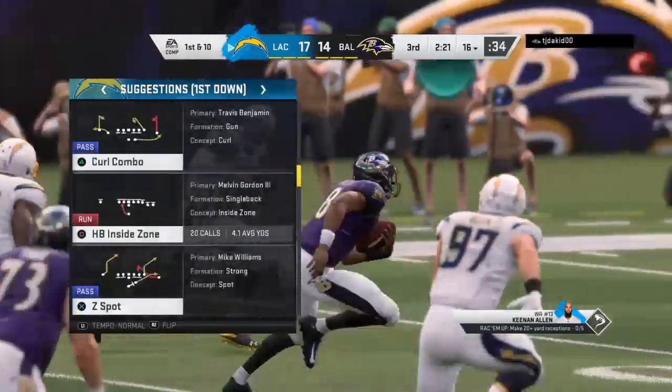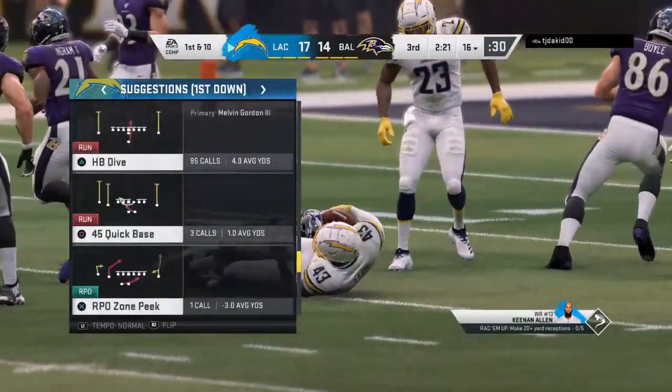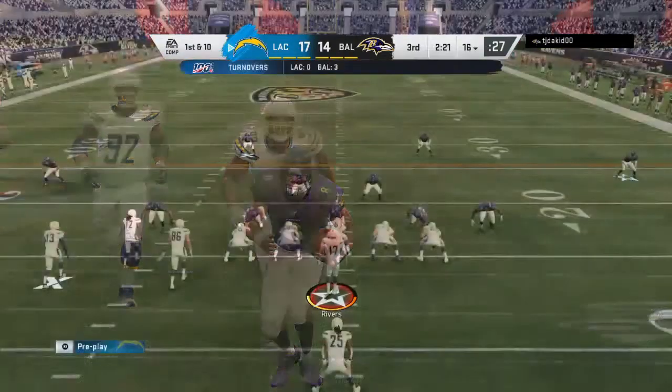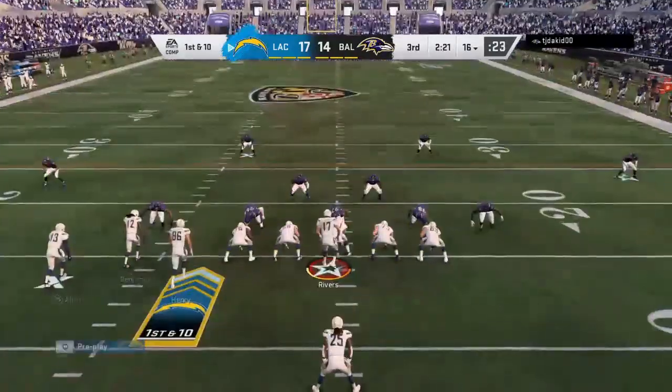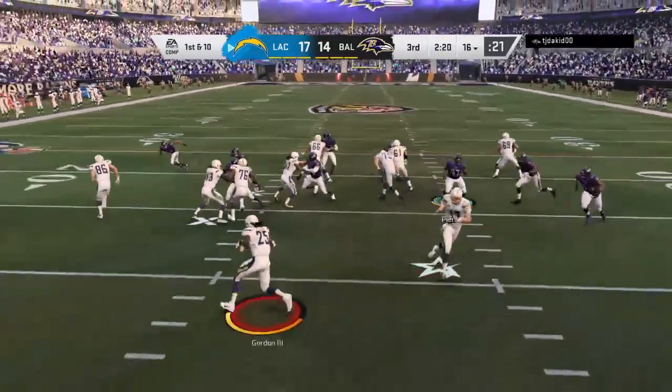He had gained really good yardage, but that's what you tell your quarterbacks, right? Get down after you've got the run. You don't have to prove your toughness. I think that's what a lot of coaches are trying to preach to their guys. Get the yardage, get down, protect the football, and protect yourself from extra hits as well.